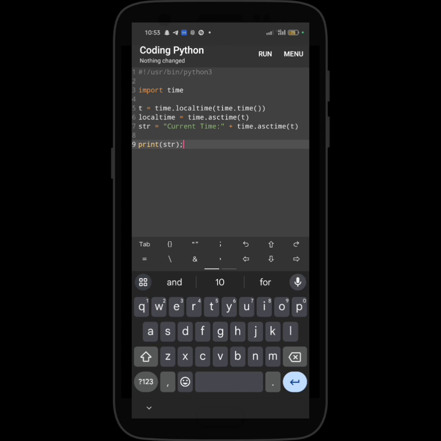Then beneath that we now have a string which says current time in strings plus time.asctime(t). So this variable, sorry, is holding a concatenated value.